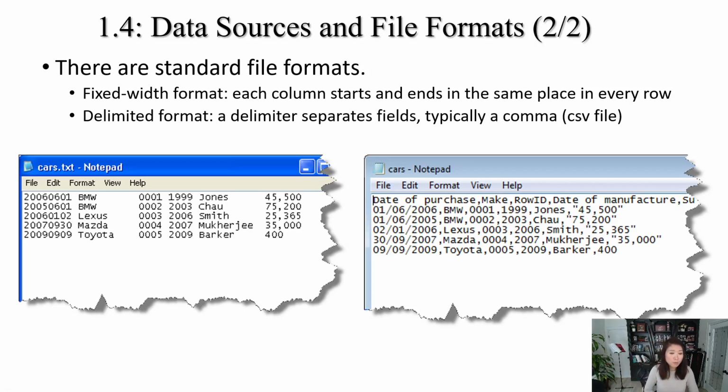Okay. You will have a homework assignment or multiple choice question asking you whether this is the fixed width format or whether this is the delimited format. So first, very importantly, for the fixed format, every column starts at the same place. The second is the delimited format. It will use a separator like a comma or a tab to separate the columns, so you might not see everything in the same column. And also you need to remember the CSV file belongs to the delimited format, because this is a little bit confusing sometimes. Students thought, oh, this is from an Excel file, so it must be fixed width format. No, Excel is able to read the delimited format into a fixed width format.